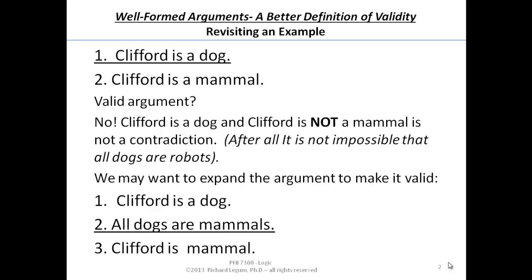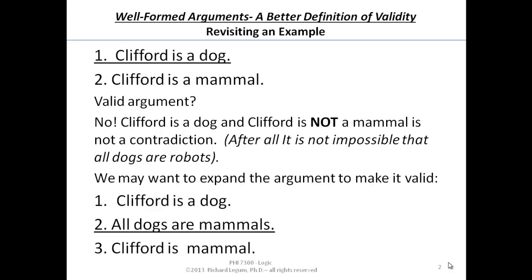Now, we might say that we can expand the argument. We can add a premise that all dogs are mammals. It's a fact of science that we know. But notice, that is a different argument than the first argument, because we've added another fact to this argument. So immediately what this points out, and by the way, this foreshadows something that's going to happen in the future, because in the future, if we hear somebody giving arguments like this, when we're reconstructing them, we're going to want to add premises that, like number 2, they're missing.